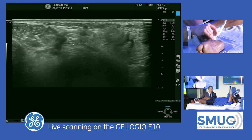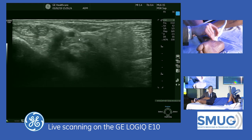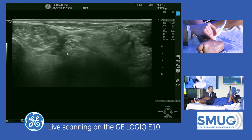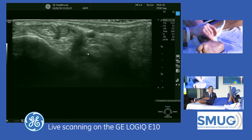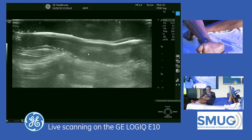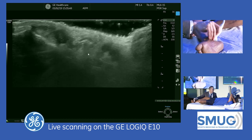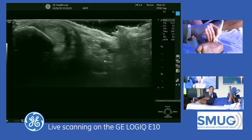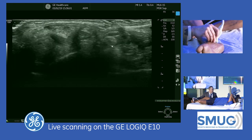As I go distal, a little branch already comes off — that's the medial calcaneal branch, coming down to arborize. Meanwhile, the tibial nerve is going to bifurcate into the medial and lateral plantar branches. Back here it's already starting to arborize into two different branches — medial and lateral.